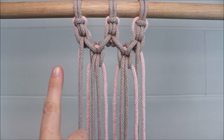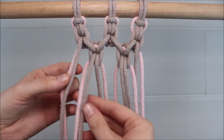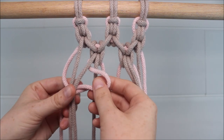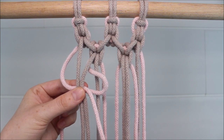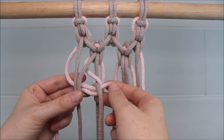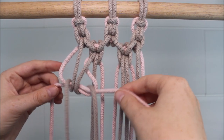So now we can go back and make a row of three. So this time I'm going to take all four cords all the way on the left side. Those pink cords are once again going to cross behind the two in the middle to form my loops. I pinch it so I can kind of see two well-defined loops there. The right twists behind to go through the right side. And the left twists behind to go through the left side. Pull it tight.